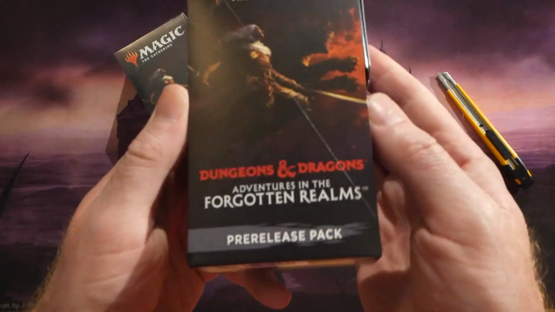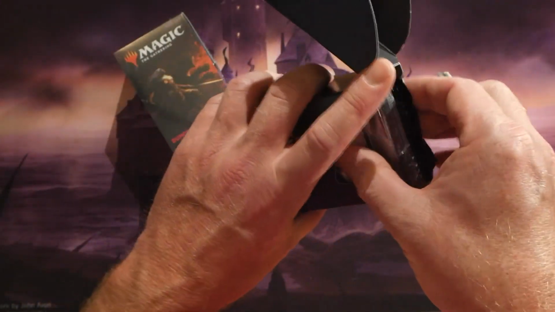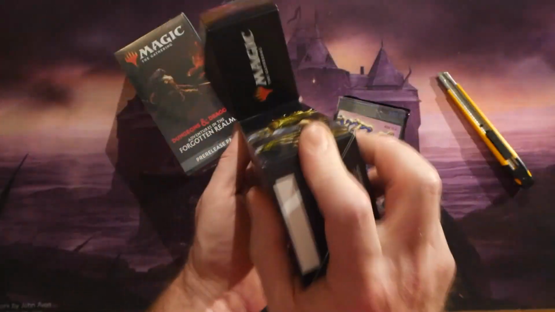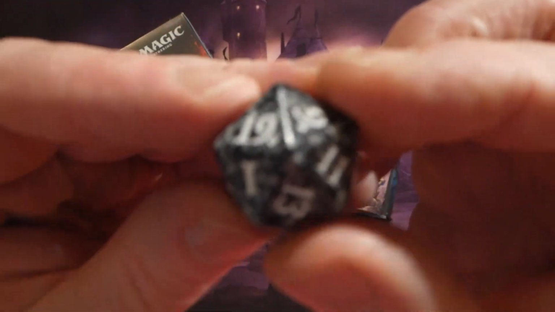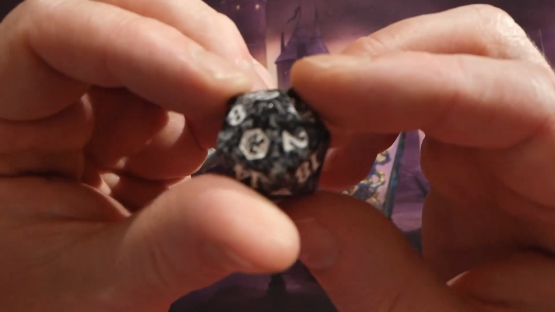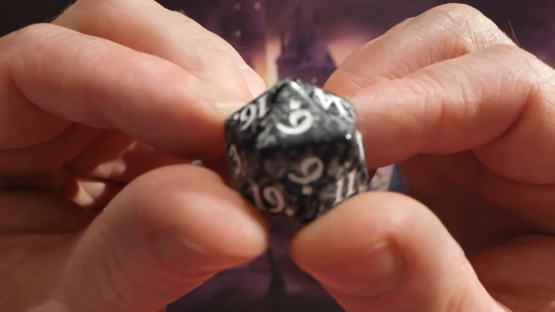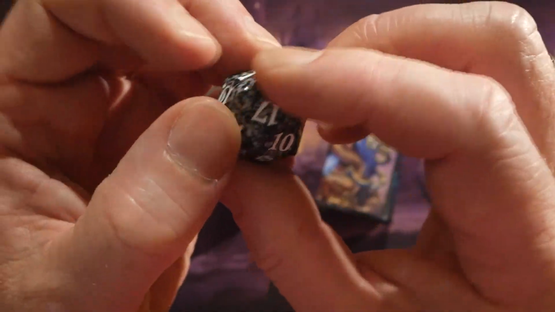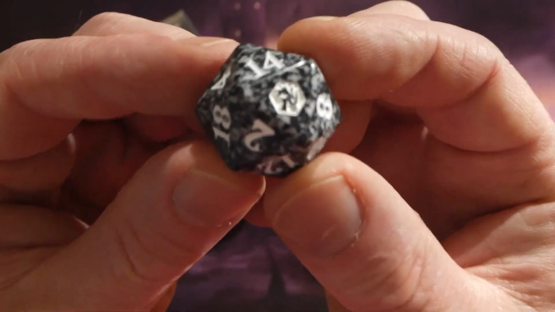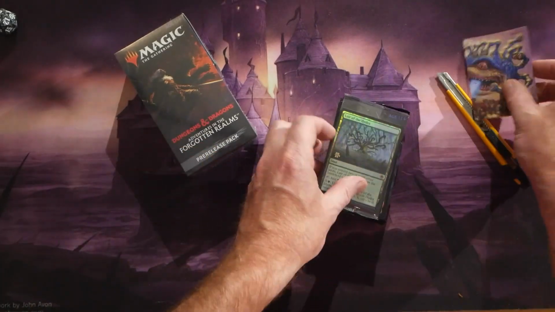In this video, we're going to go through a couple of pre-release kits from the brand new Dungeons & Dragons themed Forgotten Realms, I guess Adventures in the Forgotten Realms set we are getting from MTG. So here is a look at the all new, oh, wait a minute. Oh, that is cool. So they actually randomized the dice. It is not a spin down. The numbers don't go in order like a normal spin down counter. So this you can actually use in your D&D game. Pretty sweet. I didn't realize they had done that.